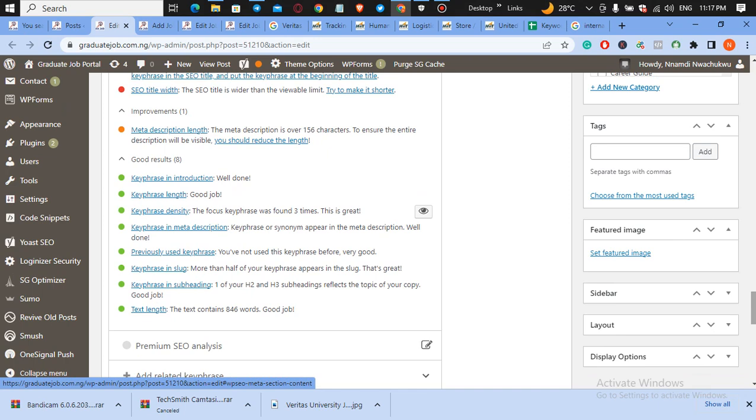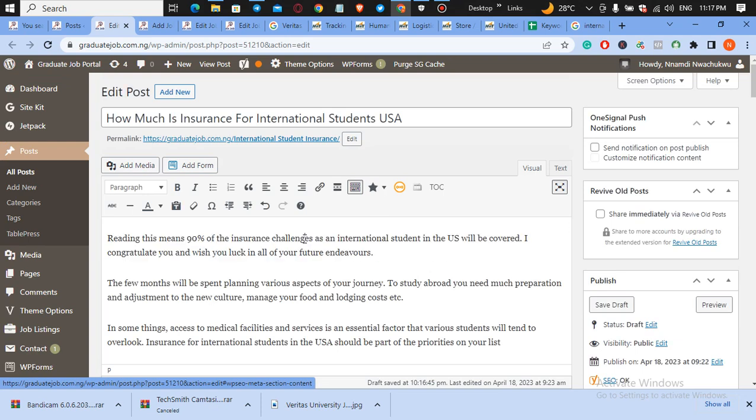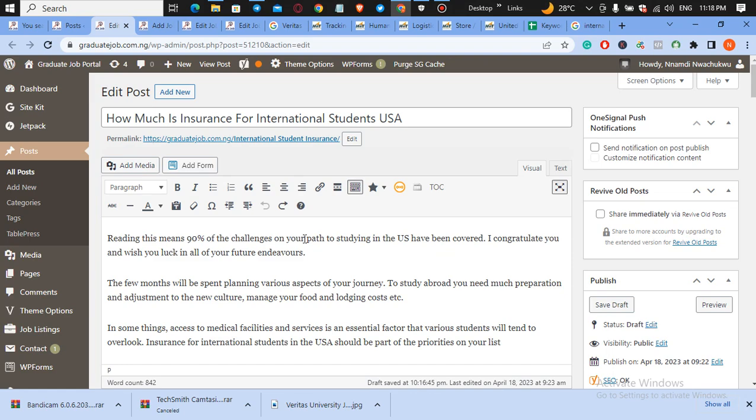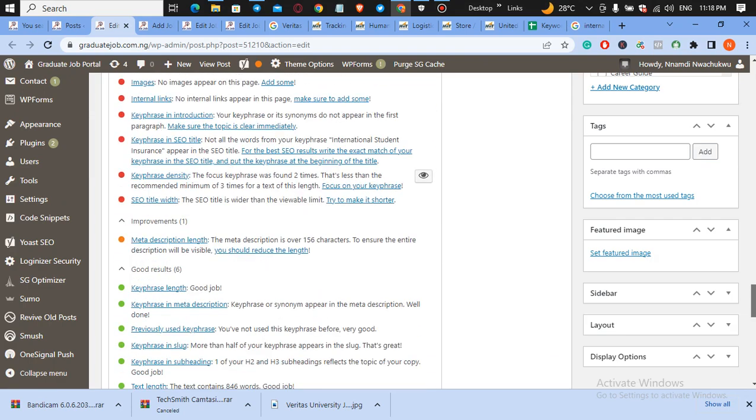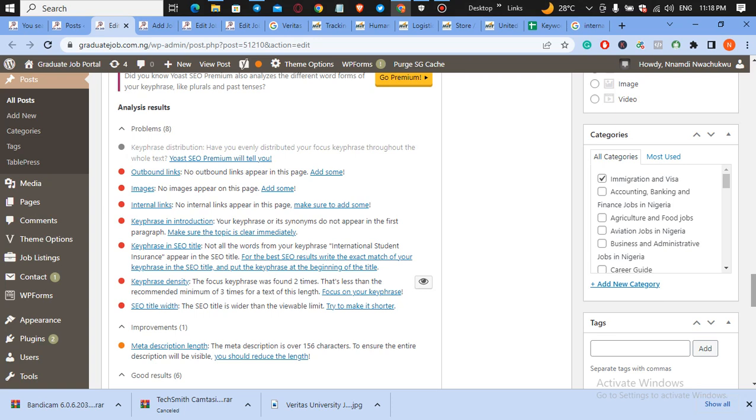Now look at the key phrase in introduction. If I go with what you wrote before, let me see. This is what you wrote before. Check our key phrase: this key phrase in introduction is red.